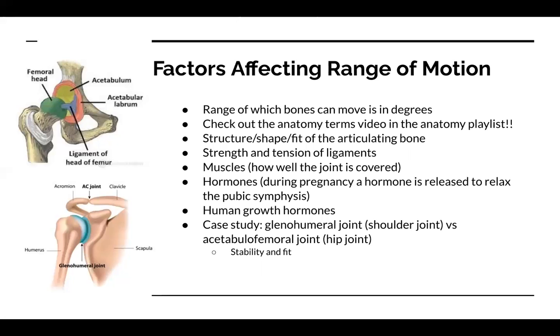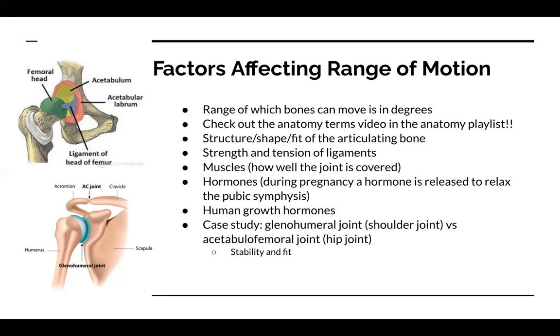Now, like I said, your hip joint has a really deep acetabulum, the socket of the ball and socket joint, and the femoral head fits perfectly into it. So it's like a ball in a socket, right? Since it fits perfectly, there's a lot of stability in there. And since there is a lot of stability, it's not as movable.